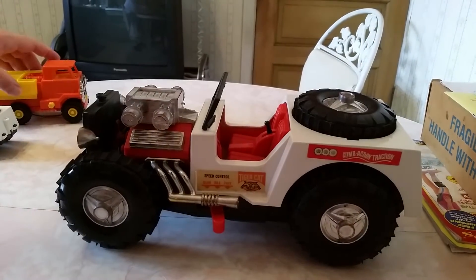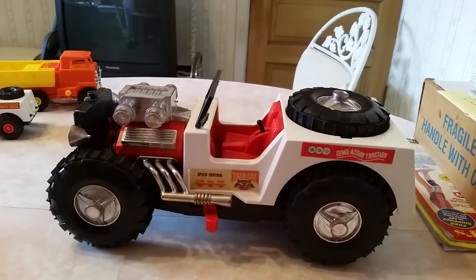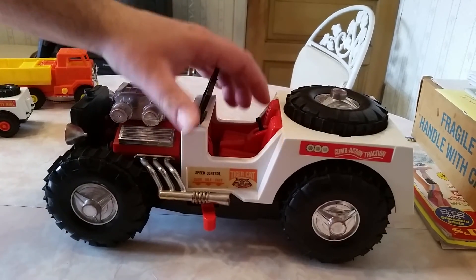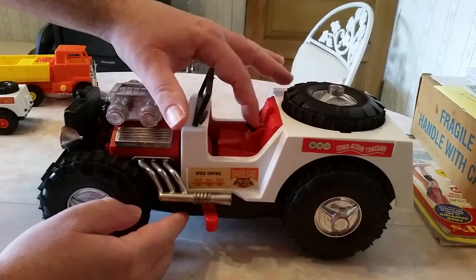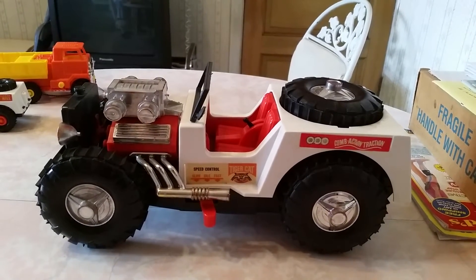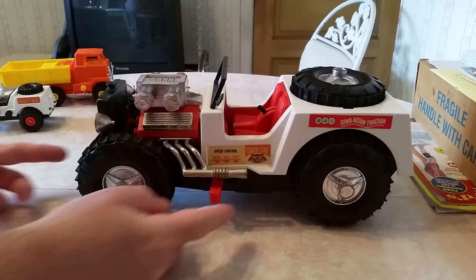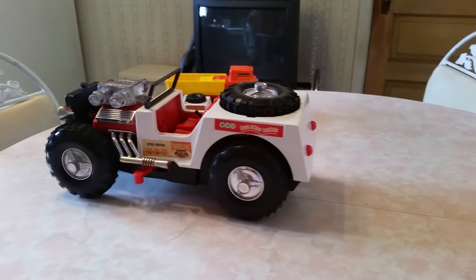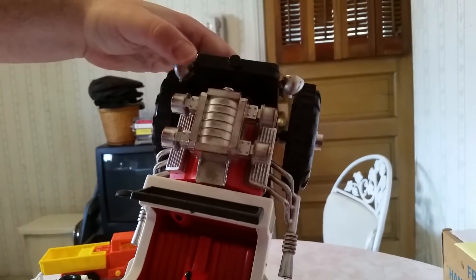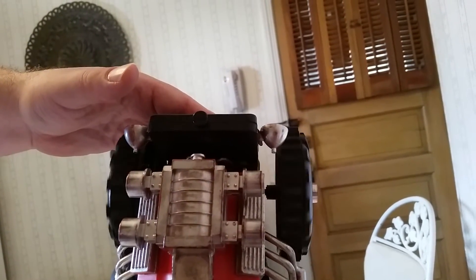So what you do is you can actually turn it on here and get it to run idle. And then from there, you can switch the speeds to however you want it to go, whether it's slow or fast. Let's try to just get it started here. So that's running in the idle mode. Here's the switch — we'll move it to a slow speed. There we go. You can tell right away that's got power to it. And if you look at the fan belt by the motor there, it's actually got a moving fan belt. It's really cool.